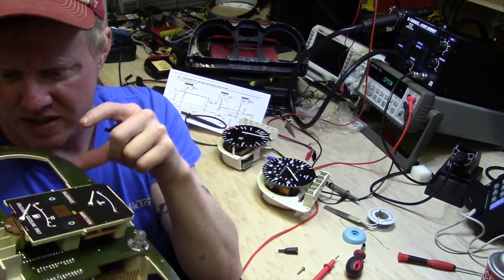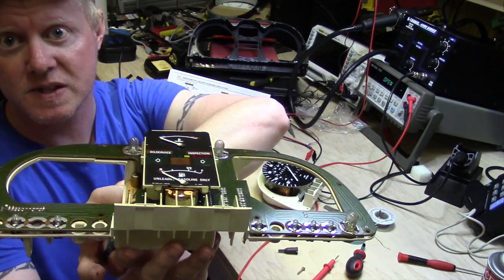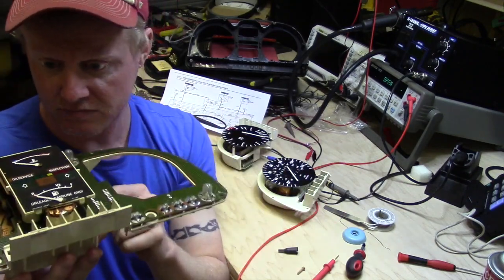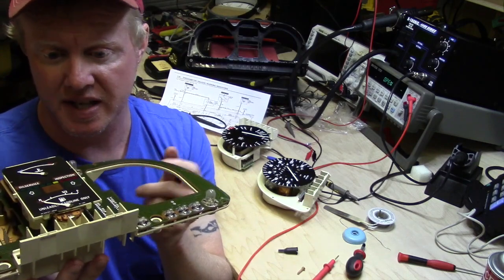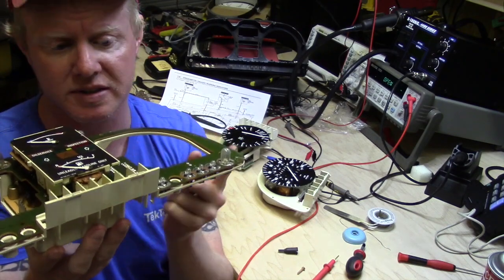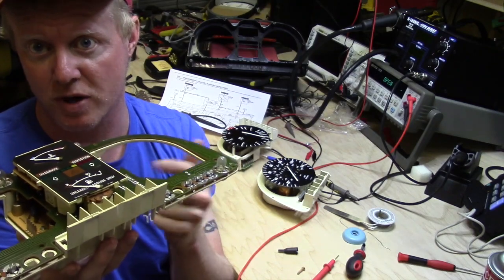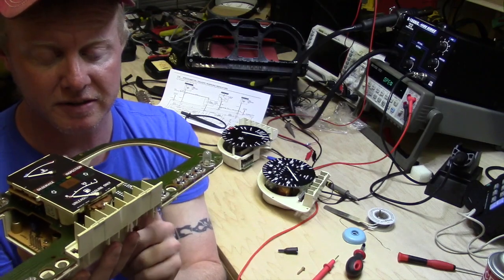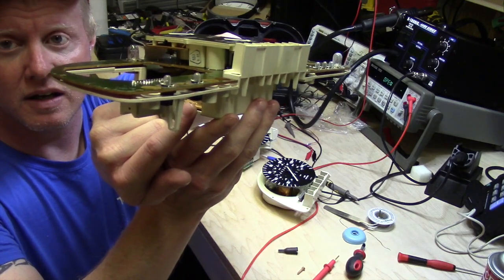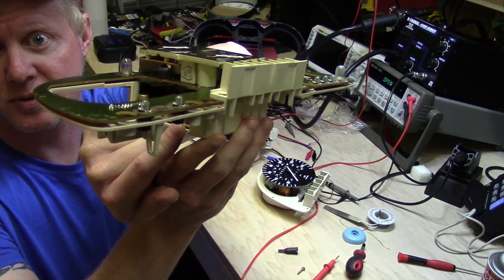We're going to clean all that up and check for any other issues. This particular unit — almost all of them I've seen — will have NiCAD batteries. That's really just for keeping settings as you're changing out your battery; I think on this particular one it's really just for the clock. I highly recommend, if you can, to actually unsolder those tabs for the NiCADs and just put on a super cap or a lithium battery, or anything other than something that's going to leak and damage the board.